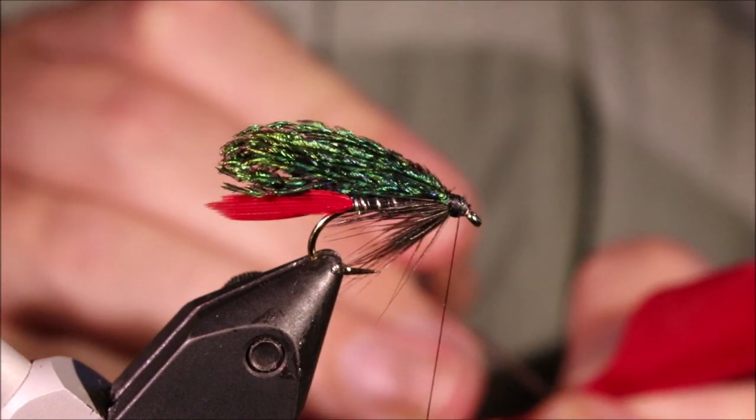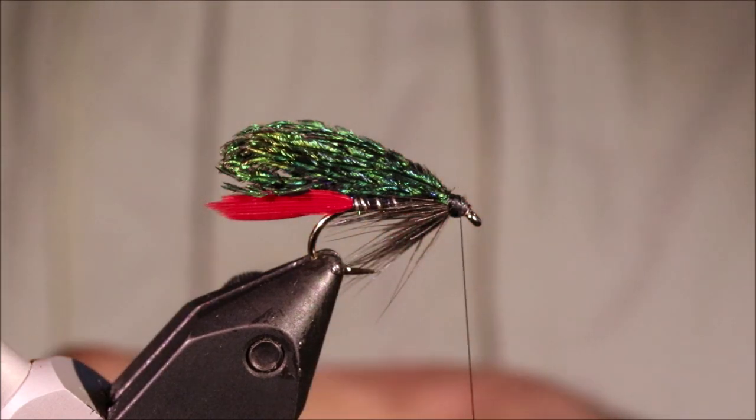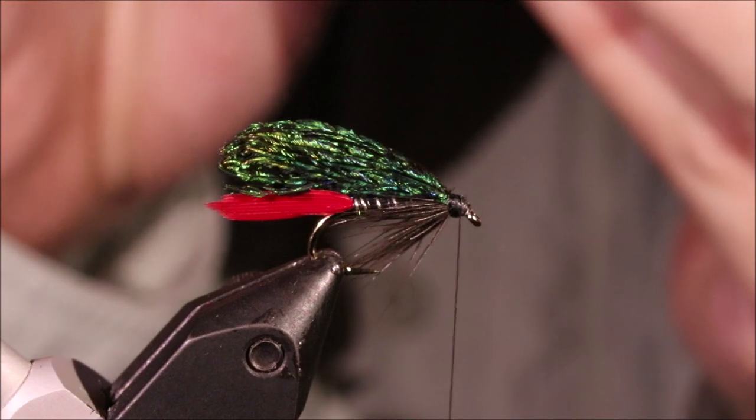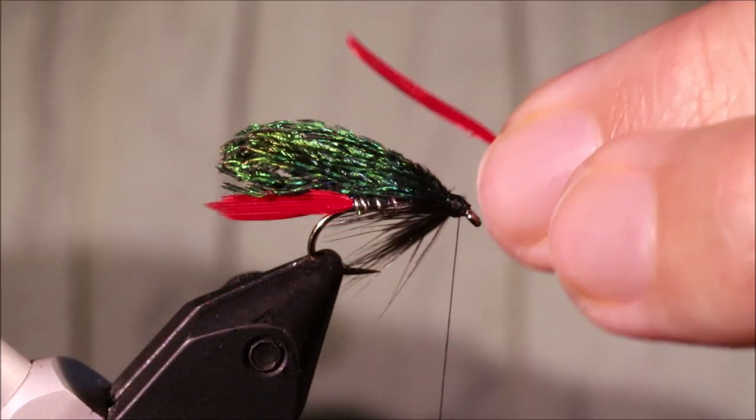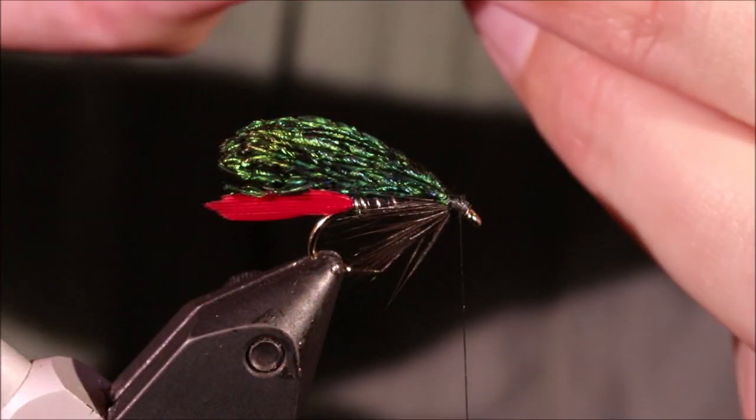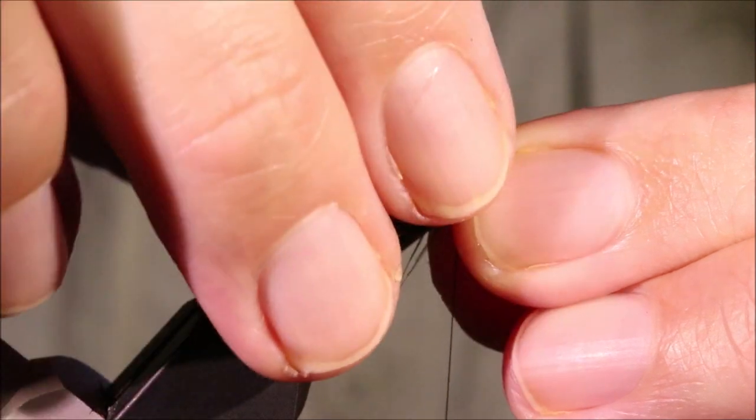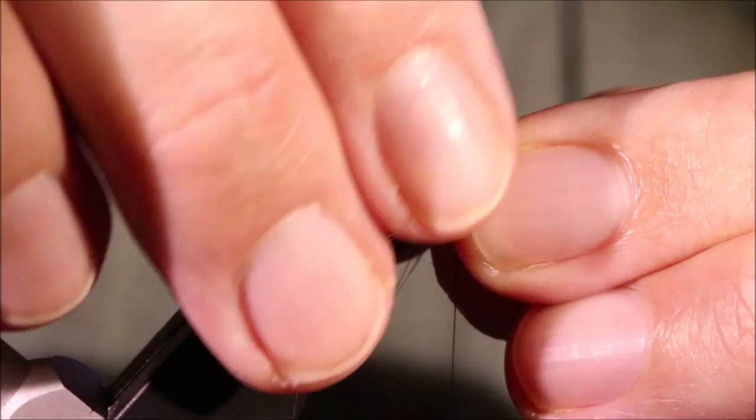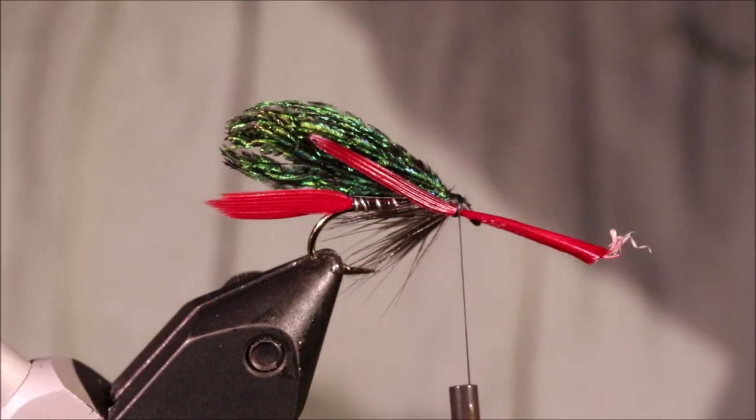And then the last thing is just a couple of wee slips of the same duck as the tail. And it's the same thing, a right and a left. So I'll do my side first. A wee bit thick there, just take a single strand away from that. It's about two or three wide is what you're really looking for. I'm going to offer this in on your side first. Length, I like it short of the overall wing length, something like that coming up into the wing. Pinch it against the side, couple of wraps, see how you're sitting.